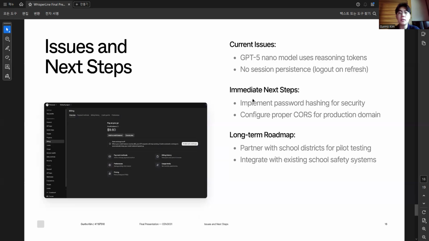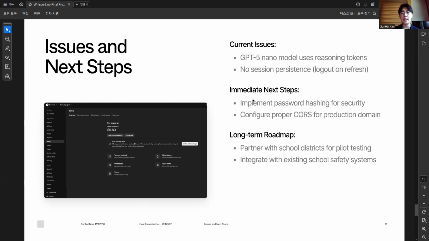Looking forward, here are our future goals for development. For security, we'd implement bcrypt password hashing, JWT authentication, and role-based access control. For real-time features, WebSocket integration would enable live message updates and push notifications for high-risk alerts.